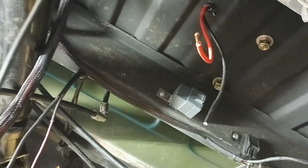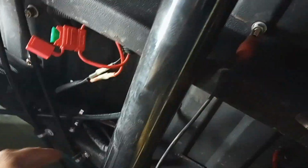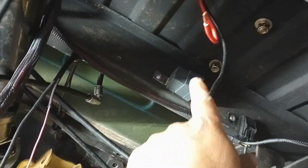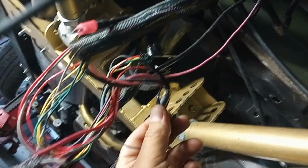and I touched this thing with ground, and this compressor started coming on by itself, and nothing was connected. So that got me wondering, like, how can this side have power and this side doesn't have power? So we started looking through all this, like, everything looks good, now that we have this one connected, which I'm sure that was part of the problem.